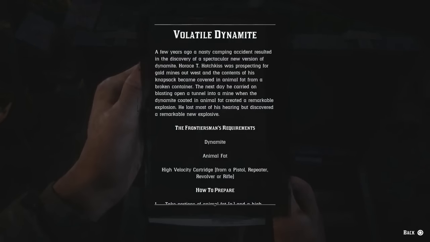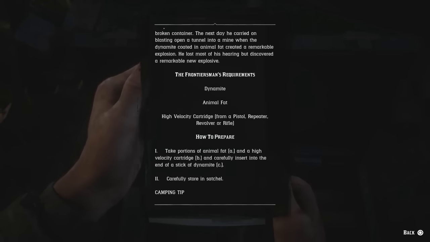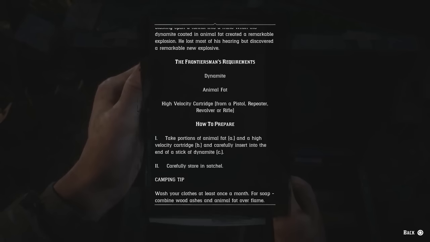Volatile dynamite. A few years ago, a nasty camping accident resulted in the discovery of a spectacular new version of dynamite. Horace T. Hotchkiss was prospecting for gold mines out west, and the contents of his knapsack became covered in animal fat from a broken container. The next day, he carried on blasting open a tunnel into a mine when the dynamite coated in animal fat created a remarkable explosion. He lost most of his hearing, but discovered a remarkable new explosive. Requires dynamite and animal fat, and a high-velocity cartridge from a pistol, repeater, revolver or rifle. How to prepare: take portions of animal fat and a high-velocity cartridge and carefully insert into the end stick of dynamite.